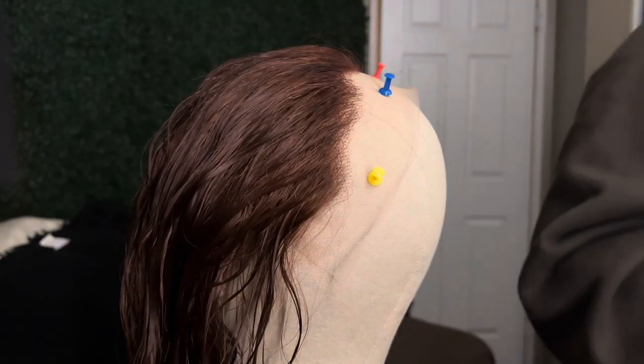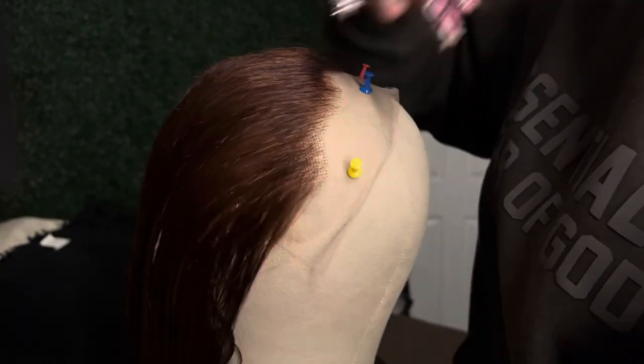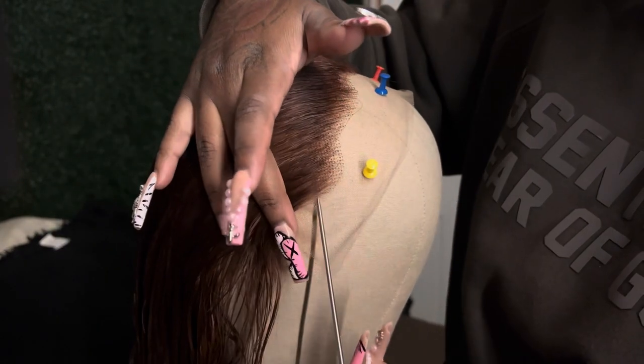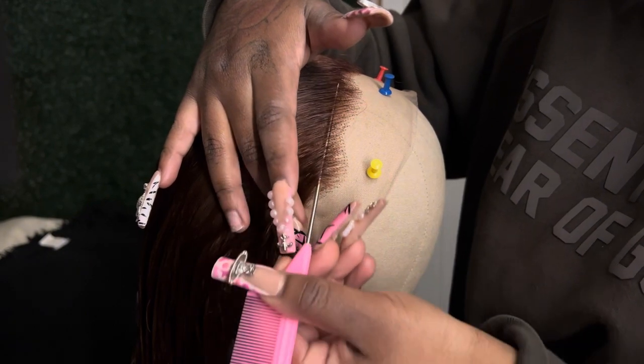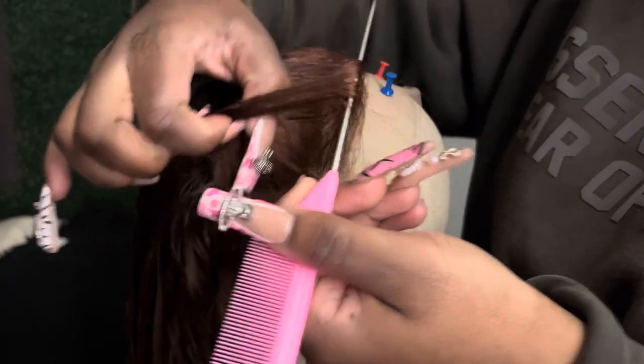Okay guys, so this is just me showing you guys me plucking. I'm actually not the best at plucking. I'm still learning, but I do something to get by, you know? So I'm just plucking. If you wanna pluck like me, go ahead, but if not, do your own thing.